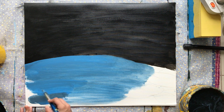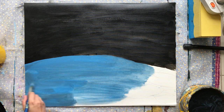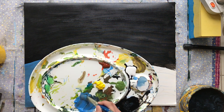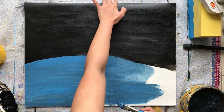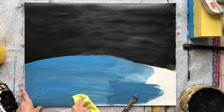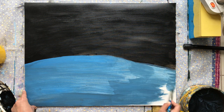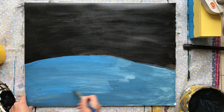And I'm adding some black color to the cerulean blue. Okay, add some more black to the cerulean blue, maybe add white also. I'm just going to adjust because, oh my gosh. Okay. It's alright guys. Everything is under control. Alright.